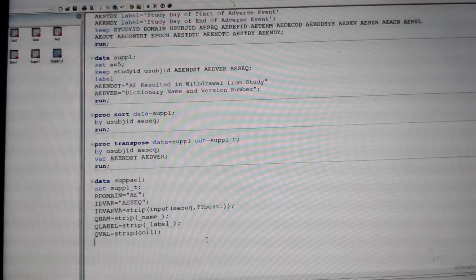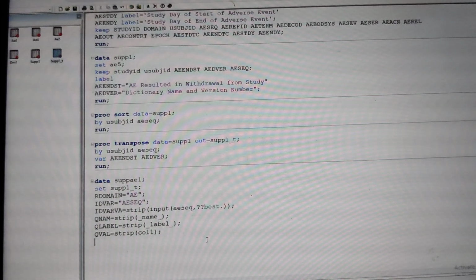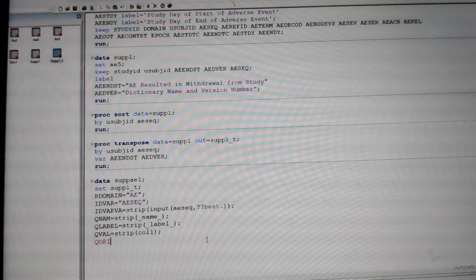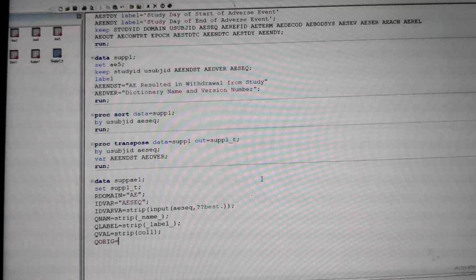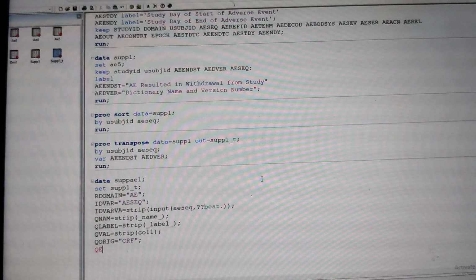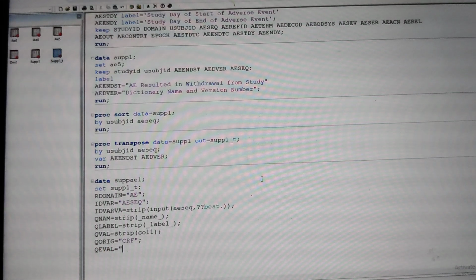So QORIG would be CRF, and QEVAL we can keep as missing for now.